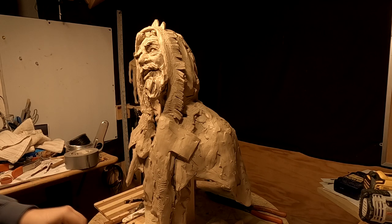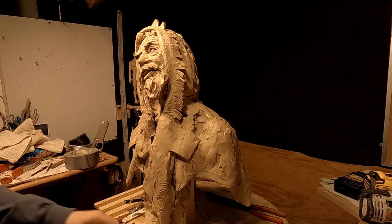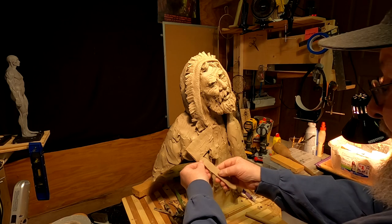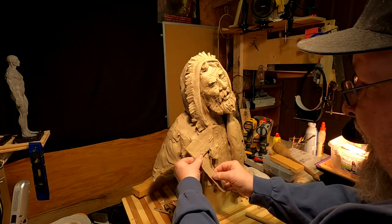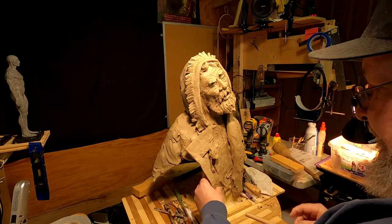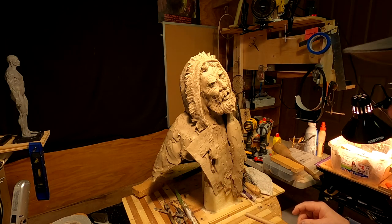Okay, today is cold, it's 15 degrees, and it's cool in the studio, even with the heater going. But I'm going to go ahead and do as much as I can today on this coat, and see how far I get along.